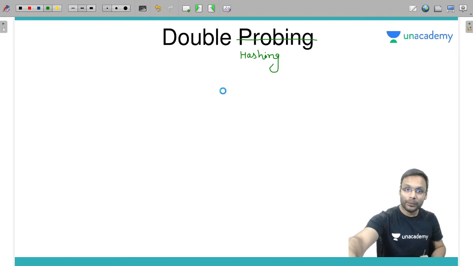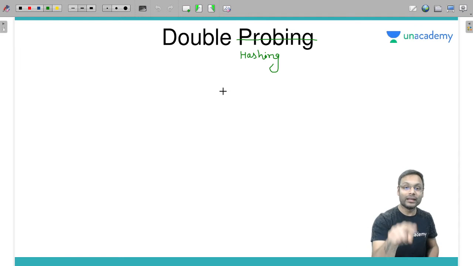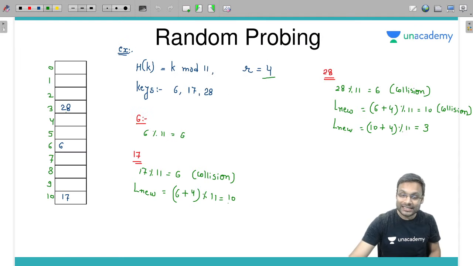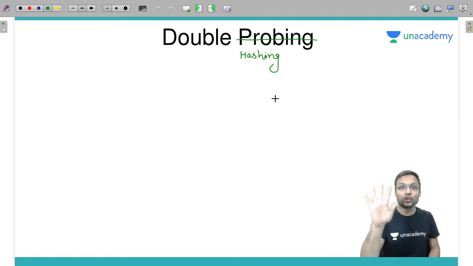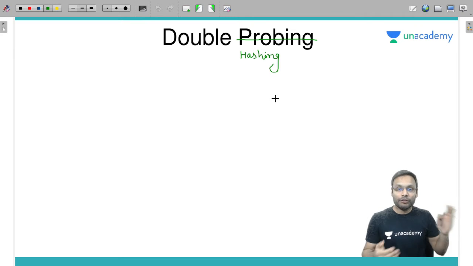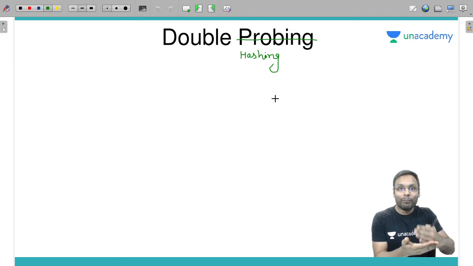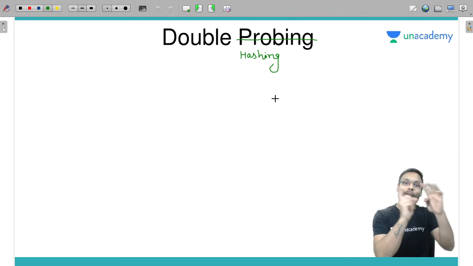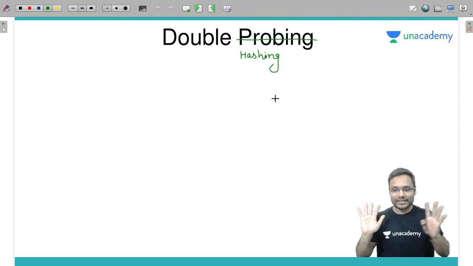The only difference between this random probing and this double hashing is that here R is constant and here R is not constant. We will generate R by another function. Kaise? Let me explain you by method and after that an example.